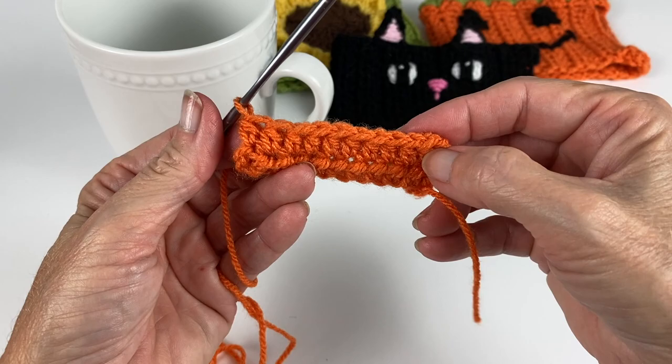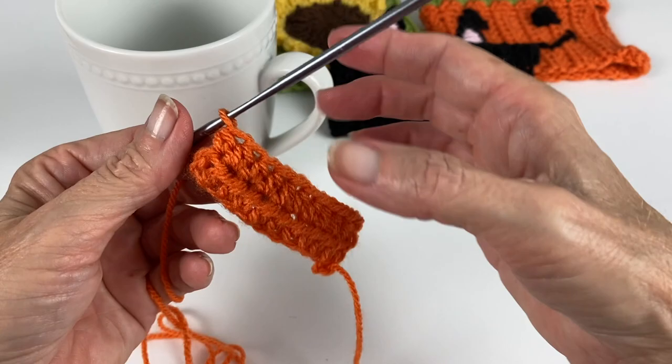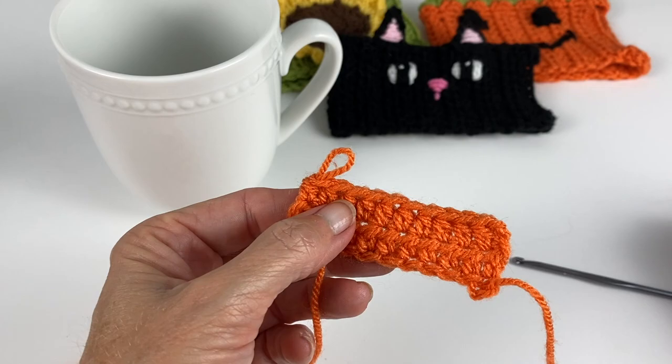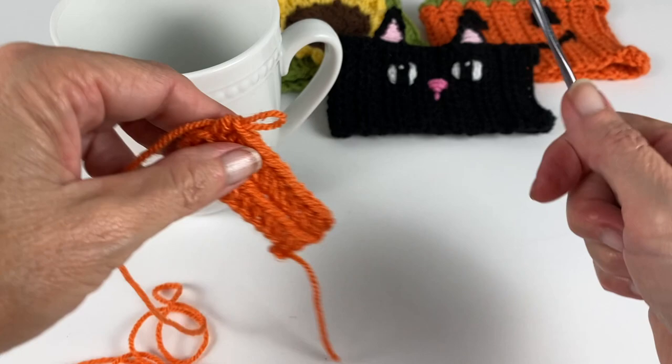It's a short row here, and that's again why I prefer to do the height, because I find it a lot easier than dealing with the longer chain to keep my count accurate. And you're good to go. Just keep doing that for 27 rounds if you're following this tutorial, or whatever length you need to get all the way around your cup.